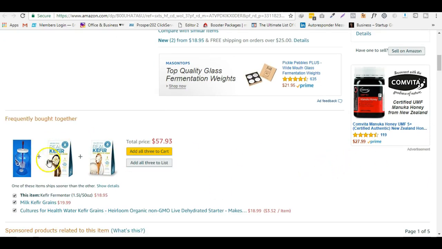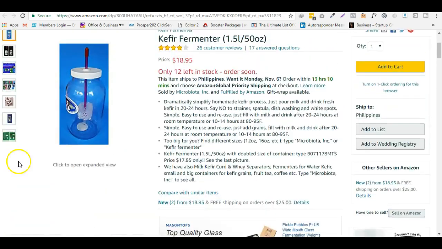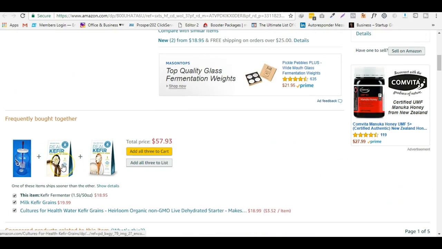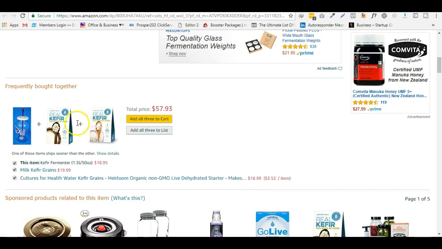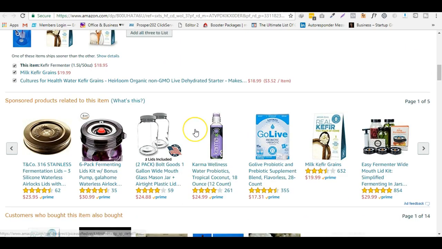So if you're selling a kefir fermenter, you might want to sell something related to this one, because for some reason people who bought this are also interested in getting these two products. So you get your idea. Like you can use this like an upsell or a downsell, or you can probably use that as a bundle, right?